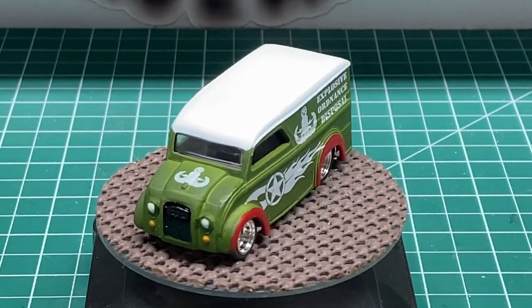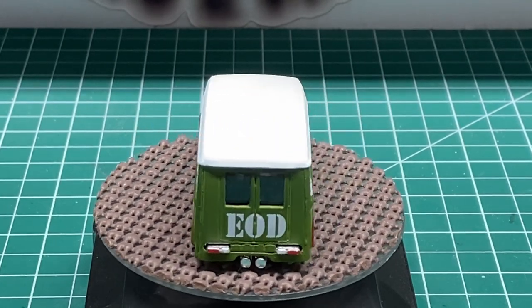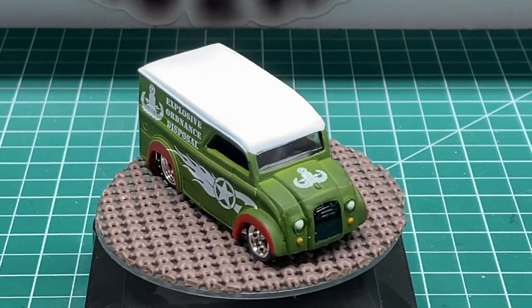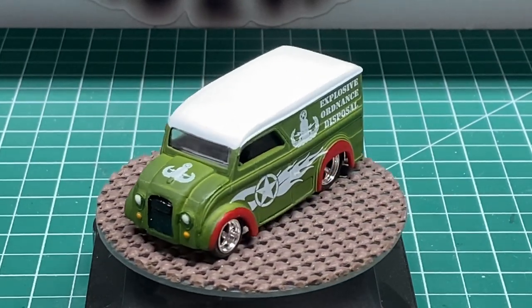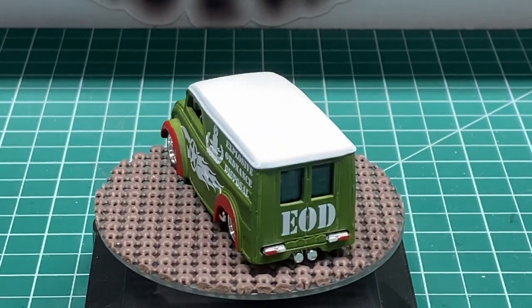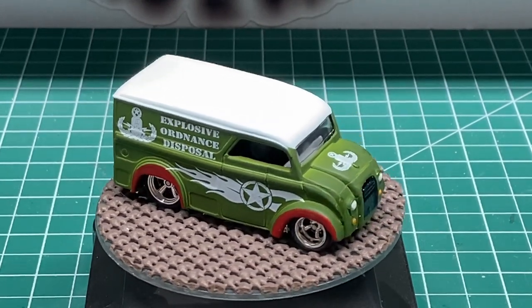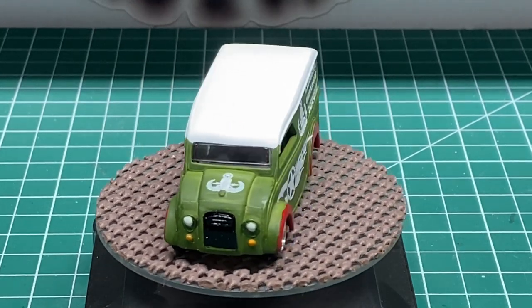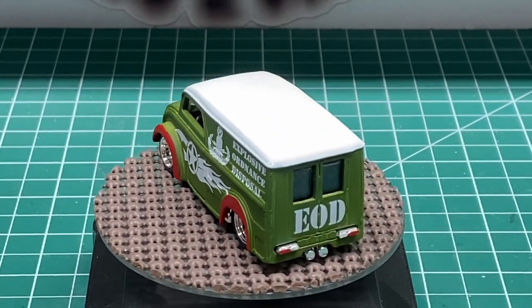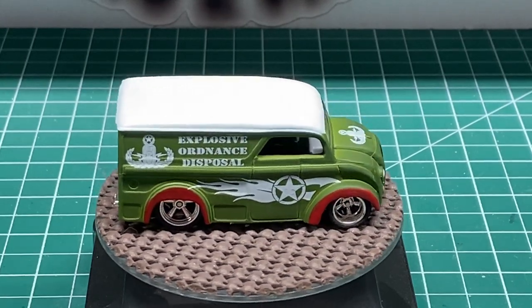Notice how on this truck there are red fenders. While I was in the military, the white roof on top and the red fenders on the side signified that this was an explosive ordnance disposal vehicle, easily recognizable on post or responding to an explosive incident. I added a little bit of fantasy here and there. A lot of folks have submitted builds this month and I've had an opportunity to see some of them — they're pretty awesome.